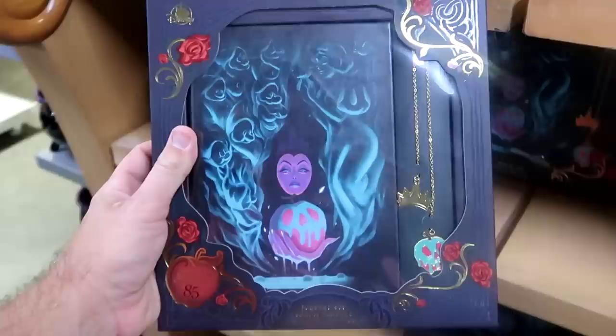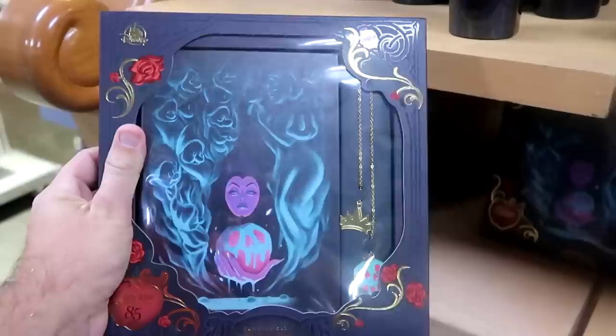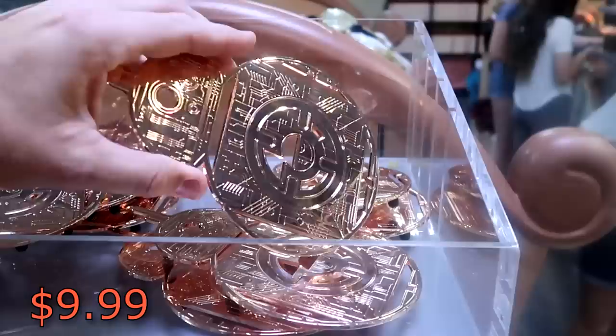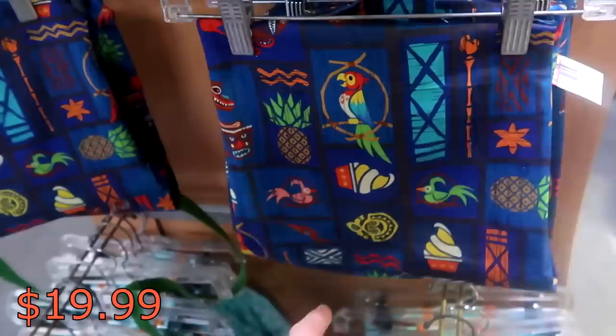Right underneath is that really awesome journal set - Snow White and the Seven Dwarves, you get the hard book journal and some really awesome bookmarks, $12.99 from $25. This little basket has those awesome copper colored BB-8 trivets - really nice and shiny, originally $22, now $9.99. And some really nice kitchen aprons here - these ones are actually from Walt Disney's Enchanted Tiki Room, they're $19.99 from $35. They also have a really nice one down here that's embroidered with sequins that says 'Magic in Every Bite' with some Disney snacks.